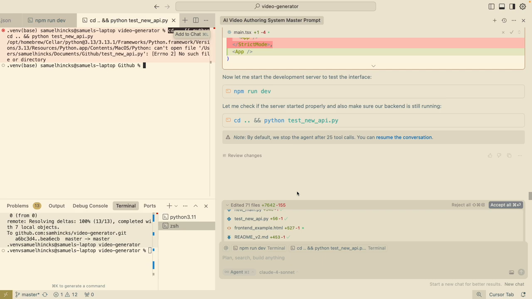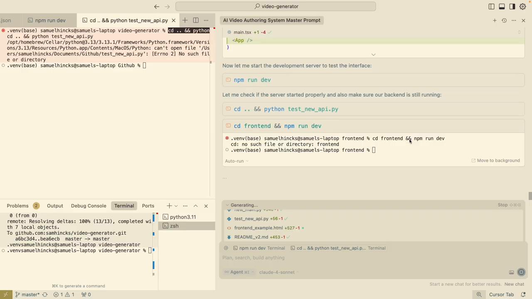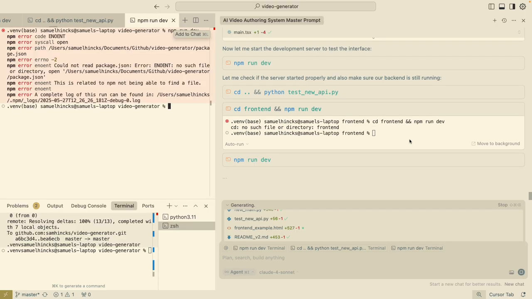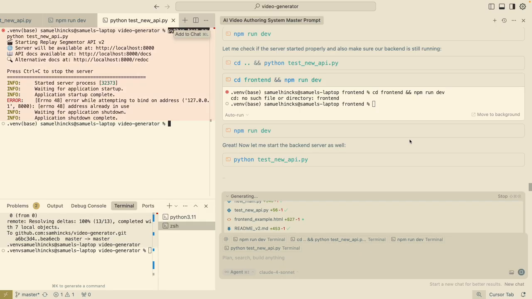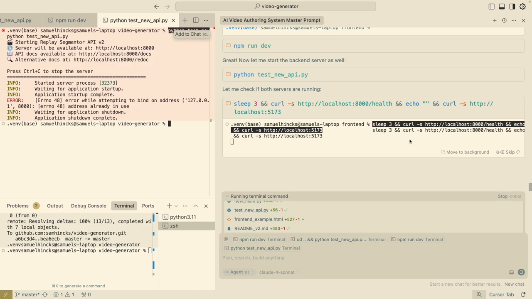Okay. Oh, we stopped the agent after 25 tool calls. So it stopped. We can accept this, but let's resume the conversation. It's doing so much work right now. It's coding this out because things have been so well specified, and it's a genius. It's in fact the best coder in the world, this Claude 4. And it's running these tests on itself.